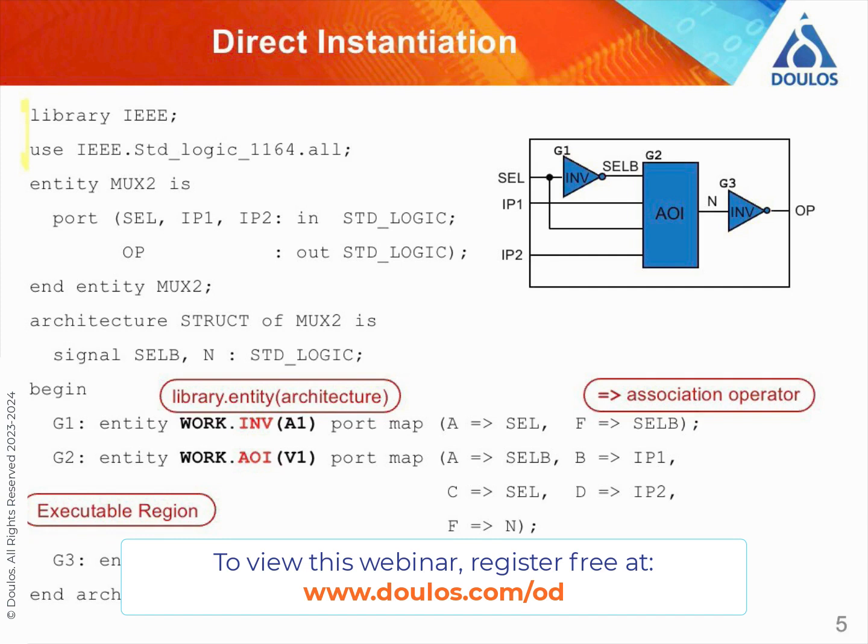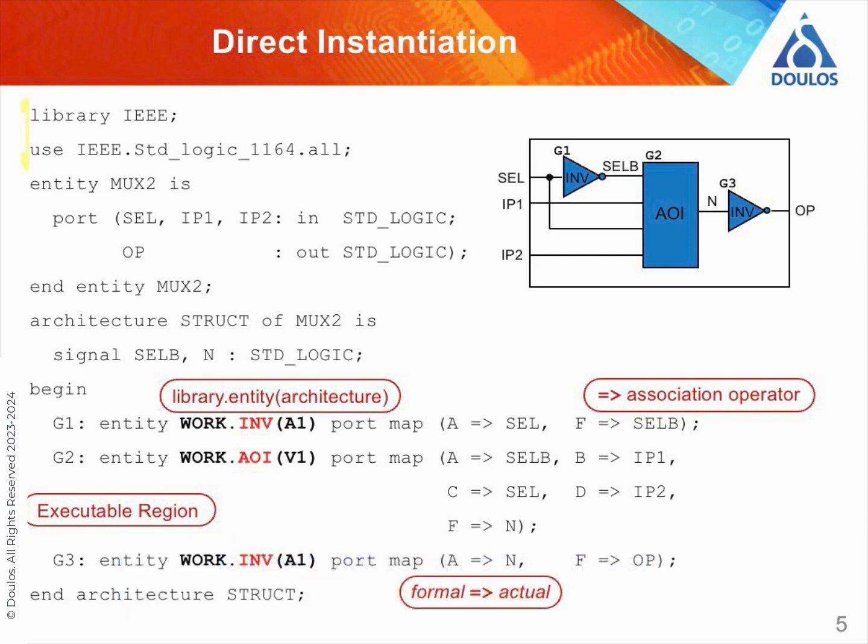But for now, let's move on to how we construct the entity MUX2 from the two blocks that we've already defined. Our entity MUX2 has three inputs: sel, which is a select line, and that controls which of the other two inputs, IP1 and IP2, are put out onto the single output, OP. Again, the entity just says what the interface to MUX2 looks like. It has nothing to do with how it works. How it works, in this case, is going to be defined by the architecture we've called struct, just meaning structure.